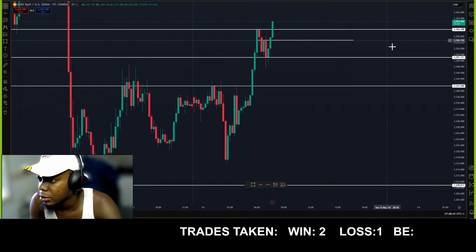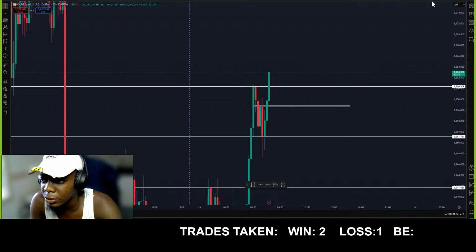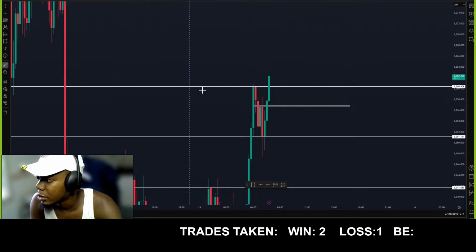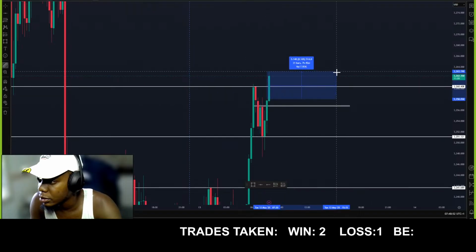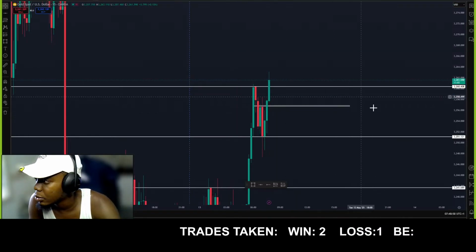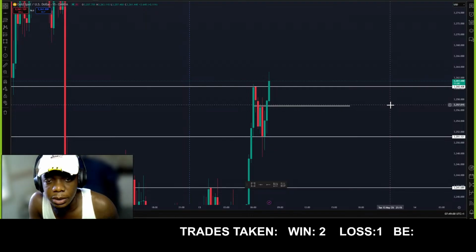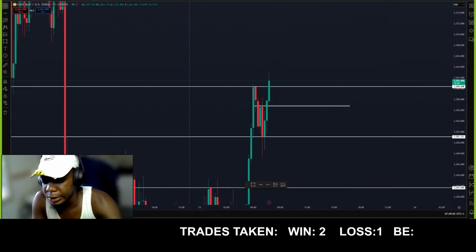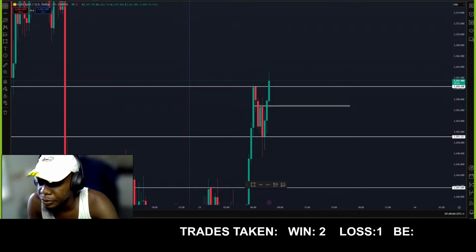So you can see the gold. I just mentioned that gold was looking good for the buys above this level, and that's exactly what it did. It moved close to 50 pips. So this is an easy 1k. Let's be watching the markets. Let's see how the price is forming. Then we'll look to see if we can get any opportunity.